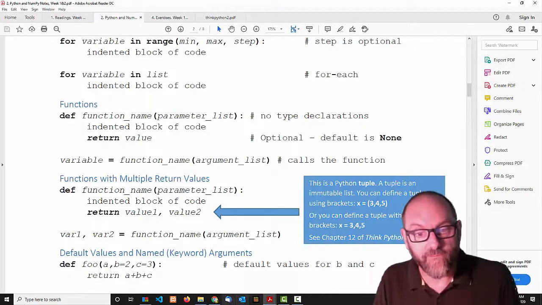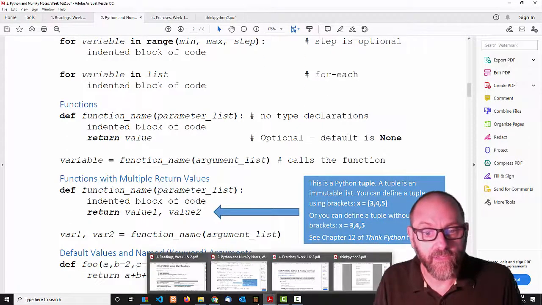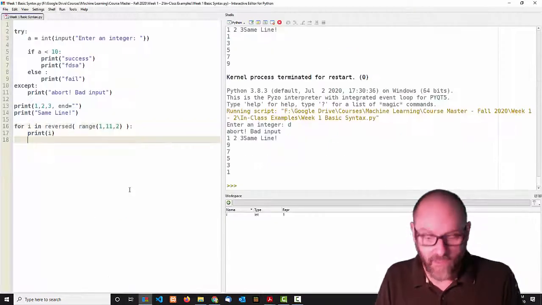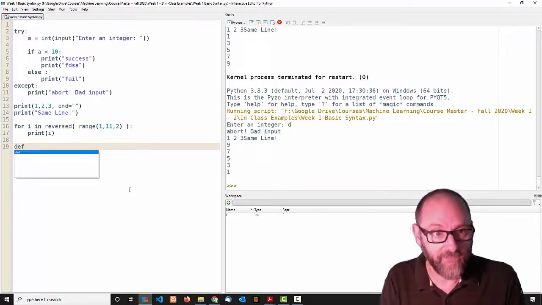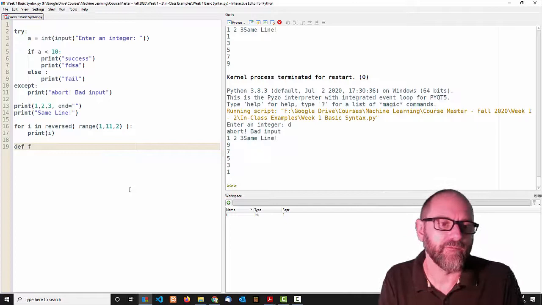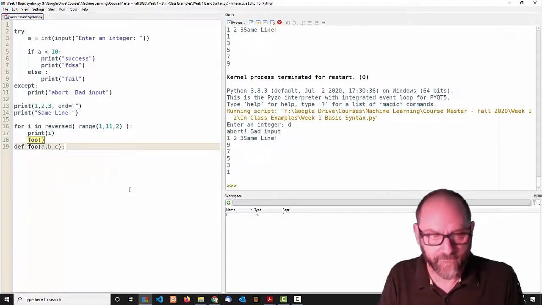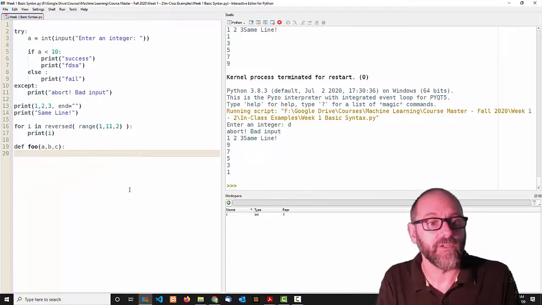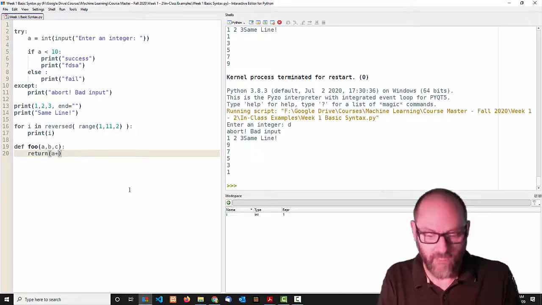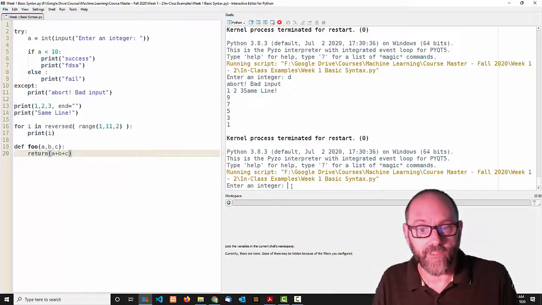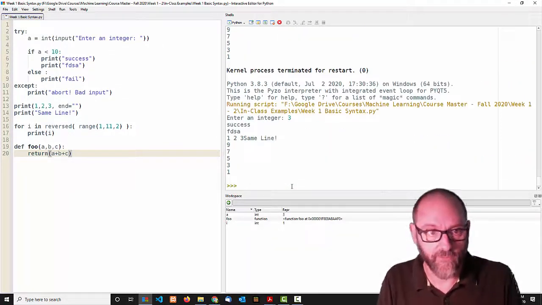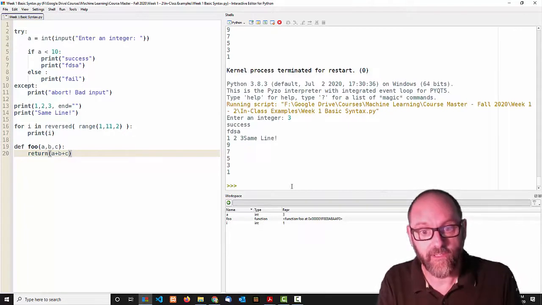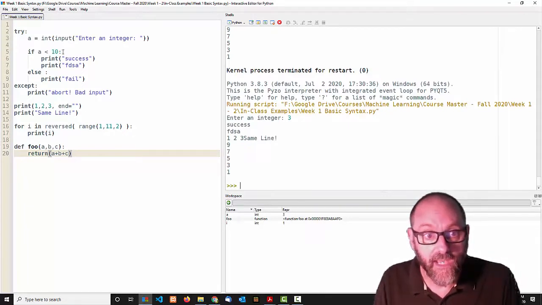And we can also define functions. So let's do that real quick. Let's define a function. The keyword for that is def. I'm going to say define my function foo with 3 parameters, a, b, c. And then I'm just going to return a plus b plus c, like that. So when I run this now, it defines a function for me. Notice I didn't call it, but it's in my workspace now. Having run this, I've got the function in my workspace.